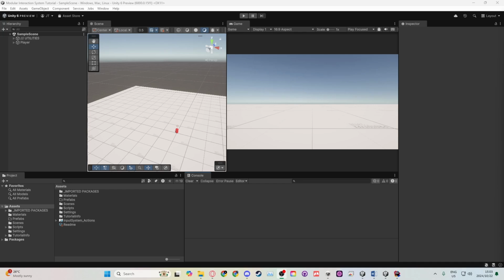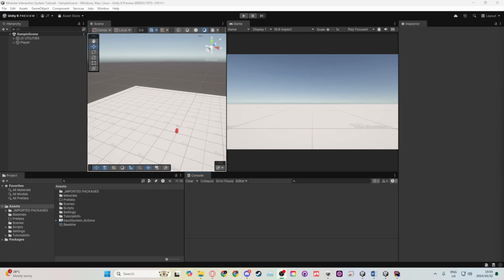So for today, I'll be showing you how we can create a very simple yet incredibly modular interaction system such as those we see in games. And much of the logic revolves around interfaces. The best way I can explain interfaces is that they function similar to a contract. Any script that agrees to the contract must also have specific abilities that are seen in the contract.